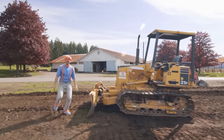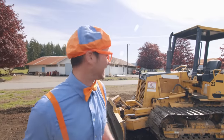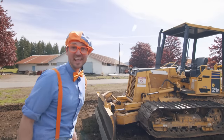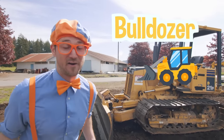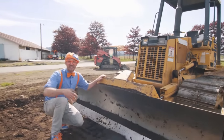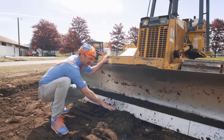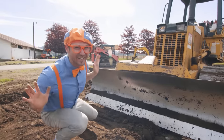Whoa! Check it out! Wow! A piece of construction equipment! And this is a powerful piece of construction equipment. Do you know what machine this is? Yeah! This is a bulldozer! Whoa, wow, it is so powerful. Here, come on. Whoa! This is the blade of the bulldozer. Yeah, the blade pushes anything and everything out of its way. And then it goes flat on the ground and makes the ground nice and flat.